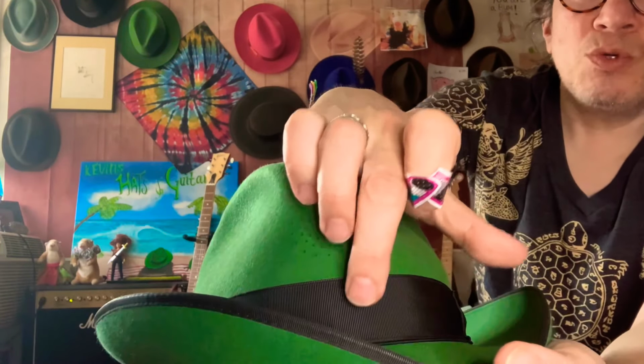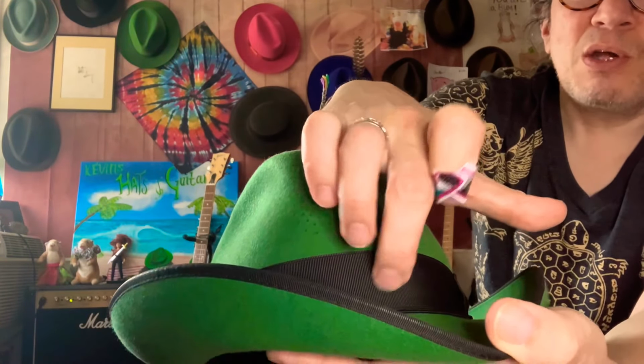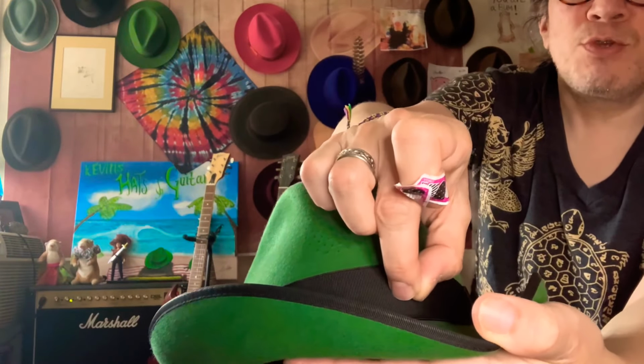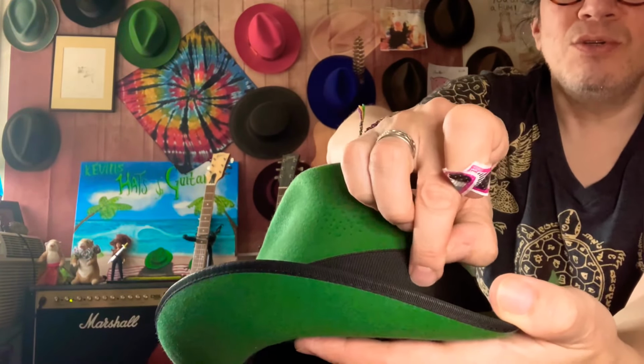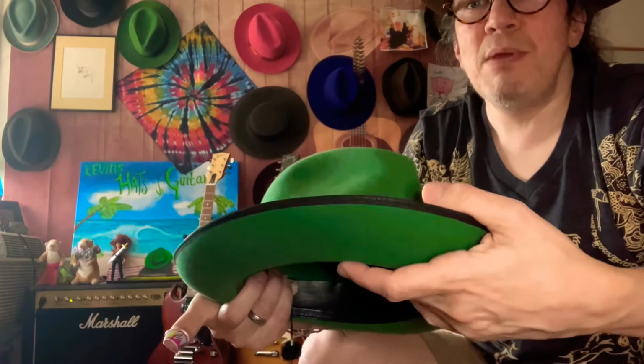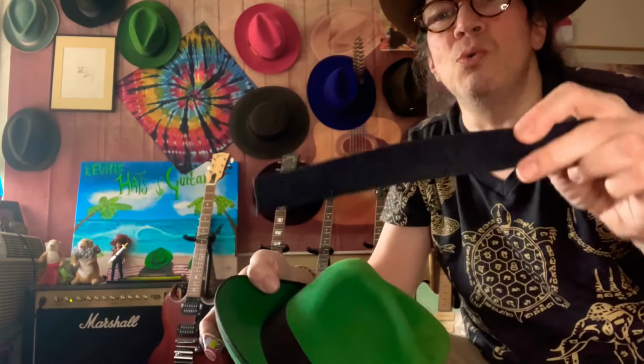Sometimes you'll see it starting right on a cotton stitch, the stitch that keeps the band on. That will start getting a little puddle around it because it's cotton. The sweat travels through that cotton stitch and then makes a little circle stain. When you see that, you know soon you're going to have to either change the sweatband or just throw one of these in.